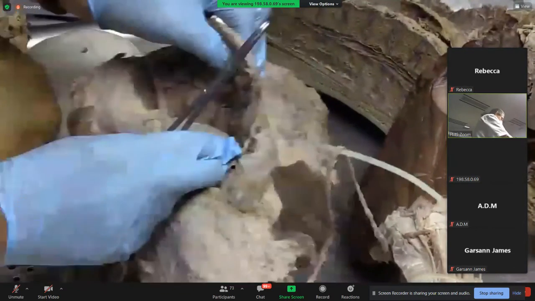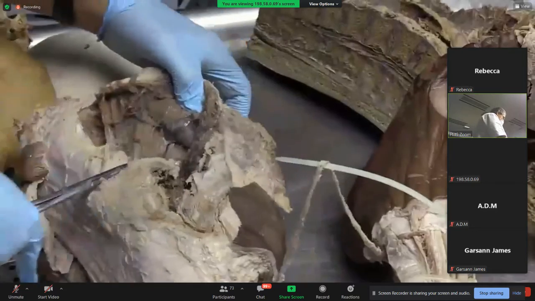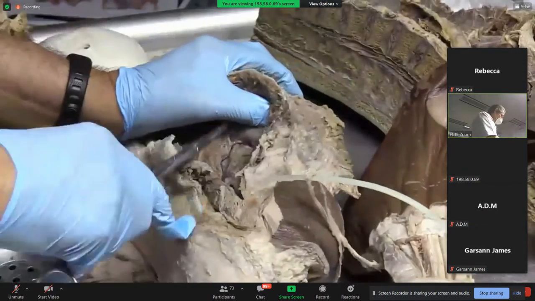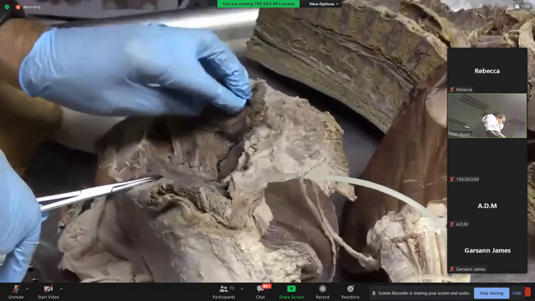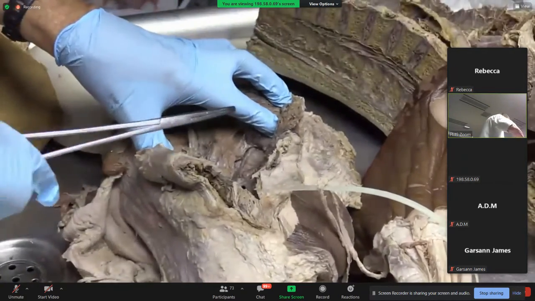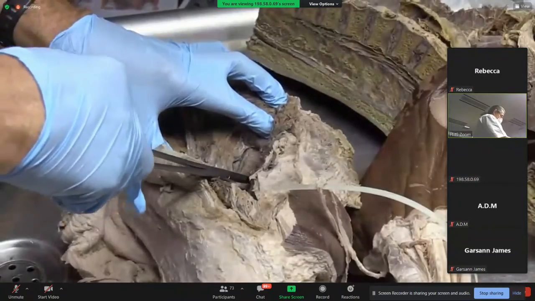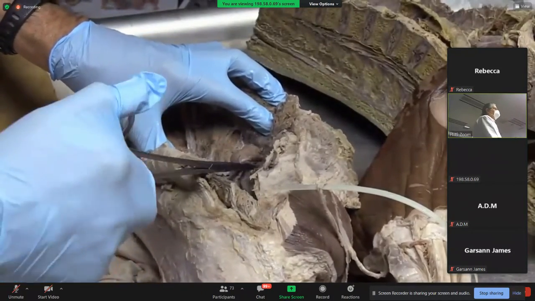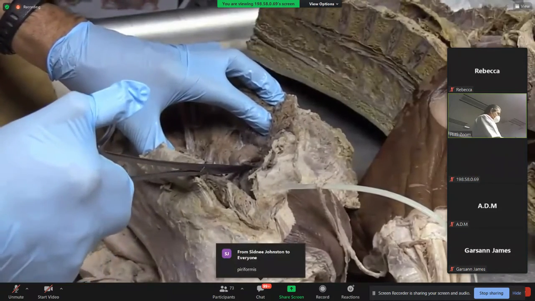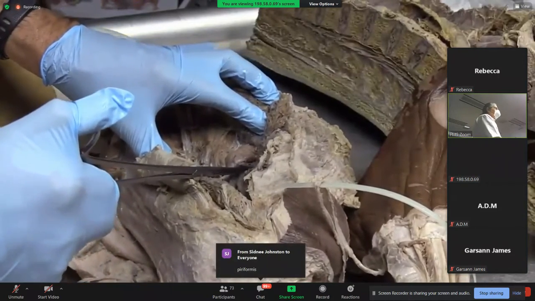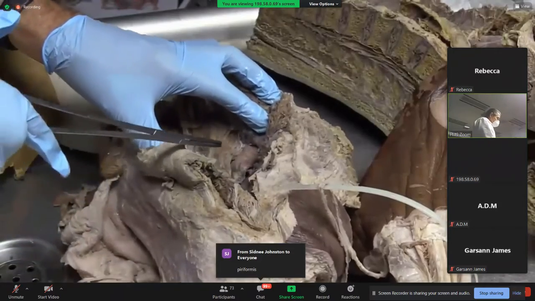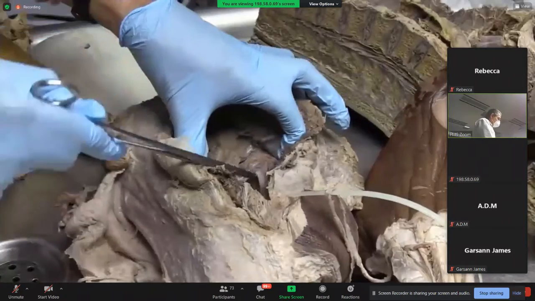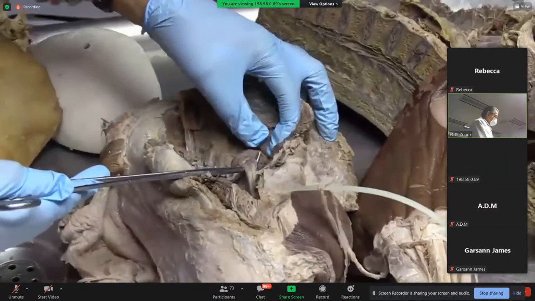Everybody remember this? Everybody remembers this muscle here? The landmark of the gluteal region. What's the name of this muscle? Anybody? Piriformis, right? And this is the sciatic nerve you see coming here, the great sciatic nerve running under it.